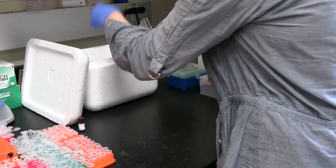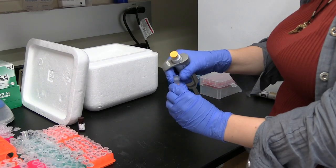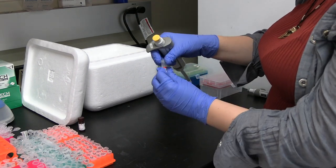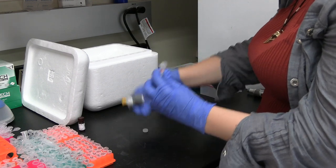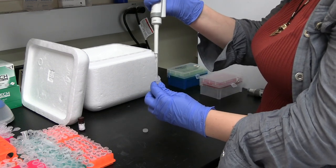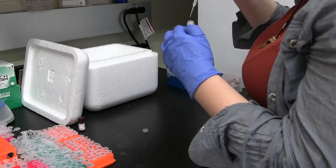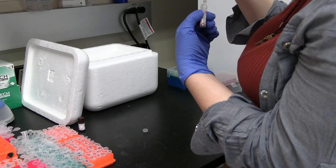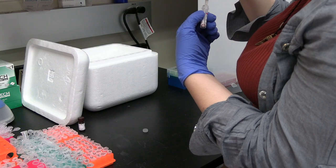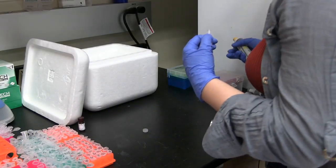Okay, I'm going to take my Atto 488 phalloidin here, open it up carefully. Shouldn't really be any powder around the rim, but if there was, I would try to pipette kind of slowly around to make sure I get all of the powder into the solution. Okay, I just add... Make sure I get the full volume out of my pipetter. Dispose of that trash.